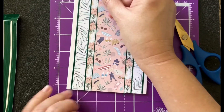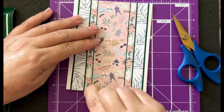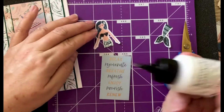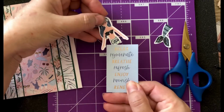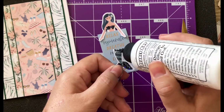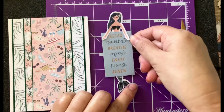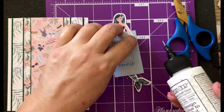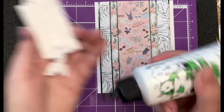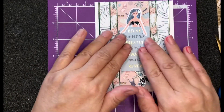So the topper and sentiment that I'm putting on the front of this card is quite a simple design but effective, and I wanted something fairly simple because of the busyness of the pattern paper already on the card. So I've taken the mermaid that I had altered previously in another video, and I've chopped her in half. I've slipped the sentiment card from the die cuts pack under her arms there, so she's holding it, and then the cut part of her tail, I've glued that to the bottom of the sentiment. I'm then going to raise her up with some foam tape and add some glue, then position her right in the center of that top panel there.